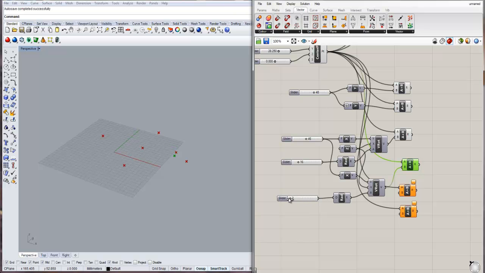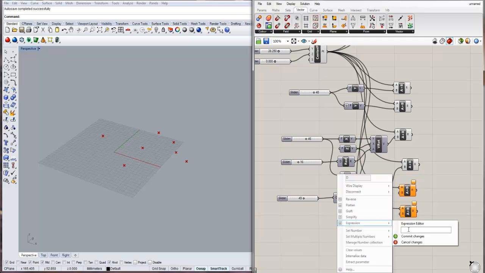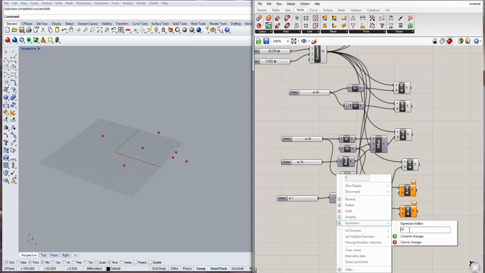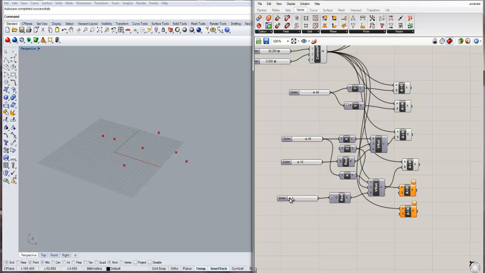we'll see here is another point, but this one is the identical point as the first one we made. So I'll make it as here. Go right click on D and go to expression. Maybe minus D will work. So commit. Oh, it's this way. So this is 180 minus D. So it will go the other way.